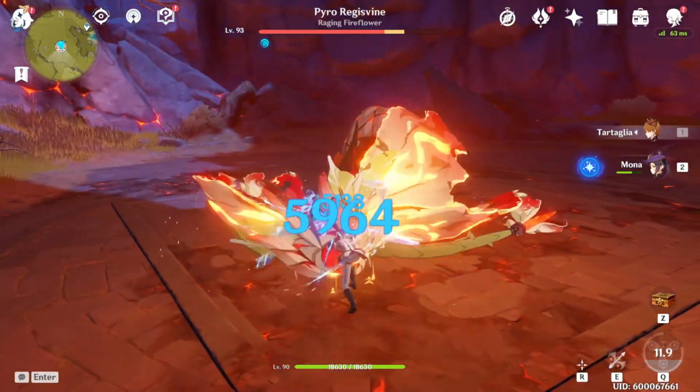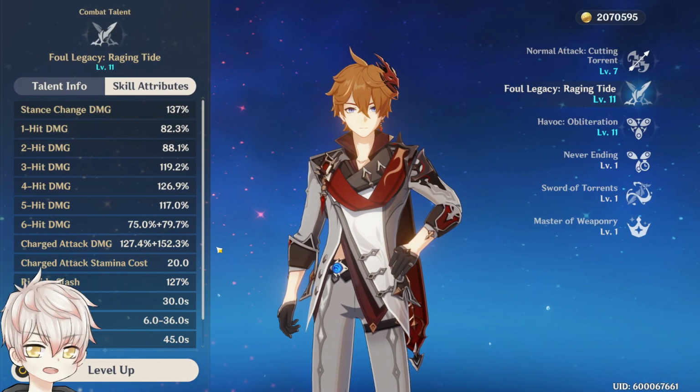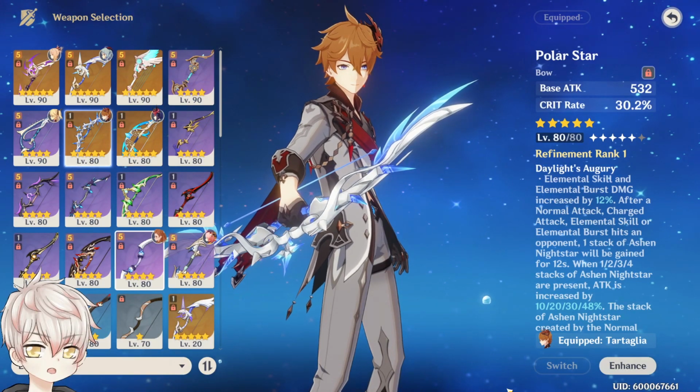It allows the most flexibility on artifacts and uptime on burst. Now for my C6 Tartaglia whales, go straight for the melee burst playstyle to capitalize on the C6 reset. Okay, time for weapon comparisons.